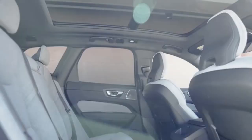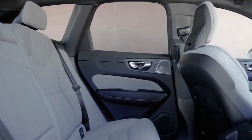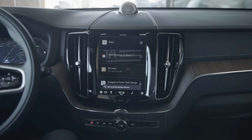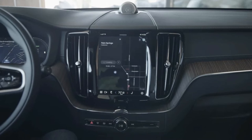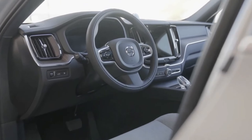The biggest change is an updated plug-in hybrid system which Volvo says gives significant improvements to all-electric range, reduces CO2 emissions and improves the SUV's fuel economy. The battery capacity of all plug-in hybrid XC60s has been increased from 11.6 kilowatt hours to 18.8 kilowatt hours, a move intended to bring the all-electric capability in line with a growing cluster of premium PHEV SUV rivals that feature large batteries, such as the new Jaguar F-Pace P400e.